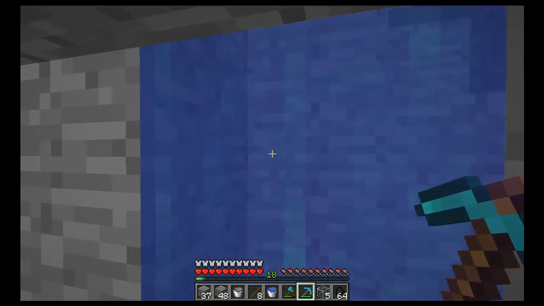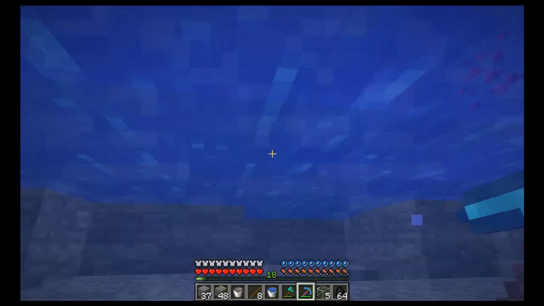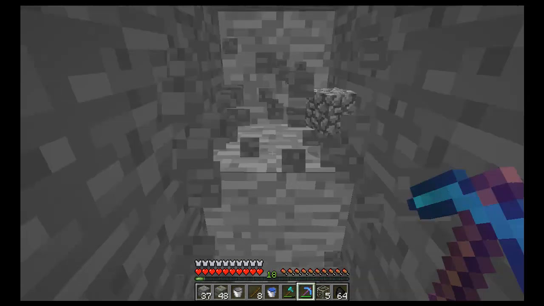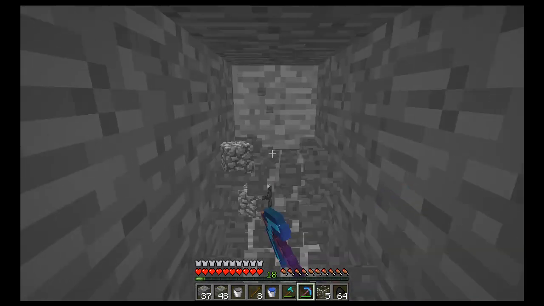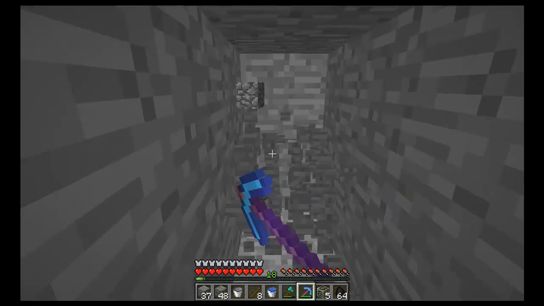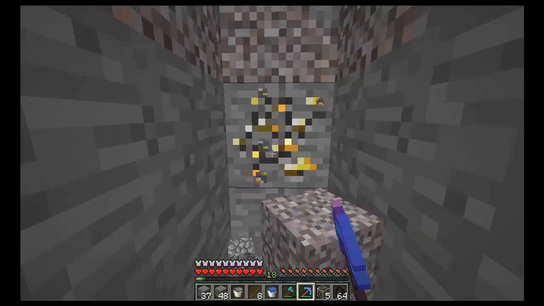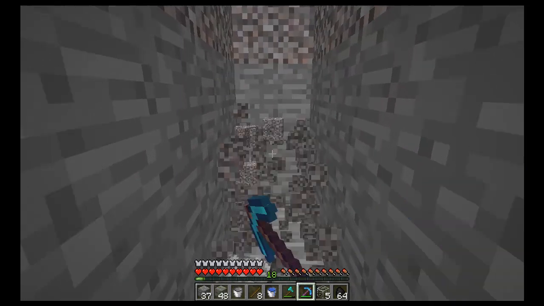Look, I made myself a little passageway. It's pretty cool. It seems like it's going to be a really long passageway. I'm on peaceful mode right now, or else I'd probably have a whole bunch of mobs that would just love to make my day. Ooh, gold. Remember, guys, how I said gold was rather useless?